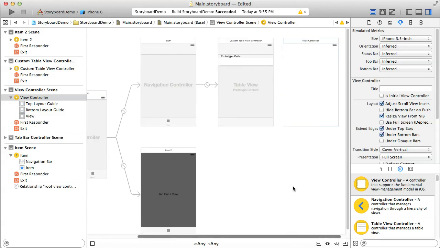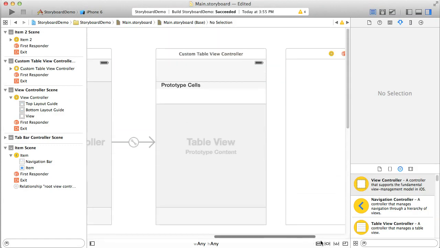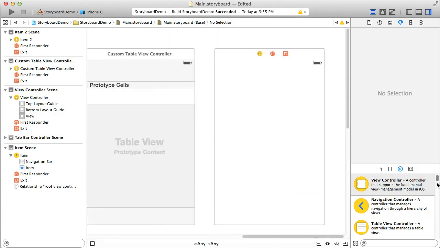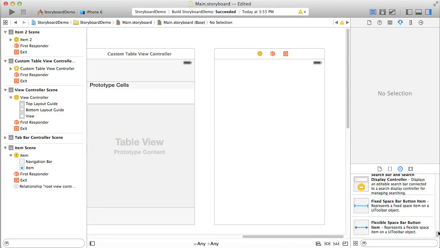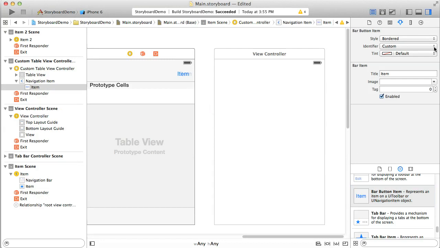That's the idea. Now we want to be able to trigger this new view from our table view, and in order to do that we're going to add a bar button item to our navigation bar, just like that. And I'm going to select add. Got the universal symbol of the plus sign, which most people who use iOS devices will recognize as an add button. And then very simply I'm just going to control drag from that button to our new view.